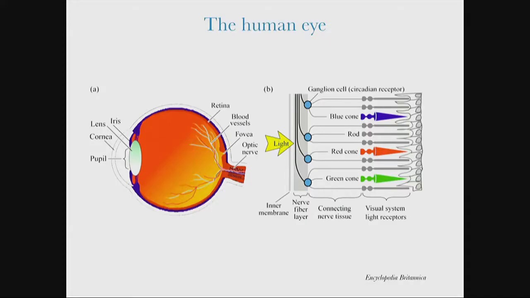So let me just give you a bit of biological facts about the human eye, I mean, about vision in general. So the way vision works, essentially, is through the retina. The retina is just a piece of the brain. We'll come back to that later. And you can view it as some sort of an array of photoreceptors, okay? So the light comes through the pupil, then it's focalized by the lens onto a given point on the retina, and then it will activate some photoreceptors, which will generate an electrical current. These are really neural cells.